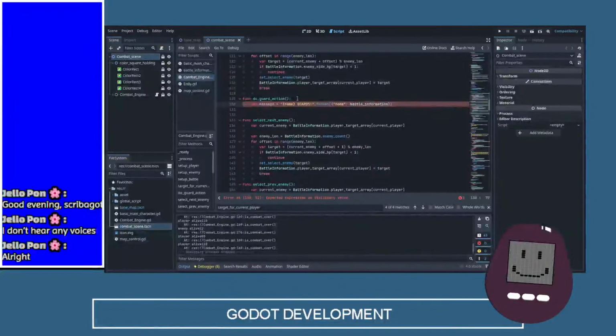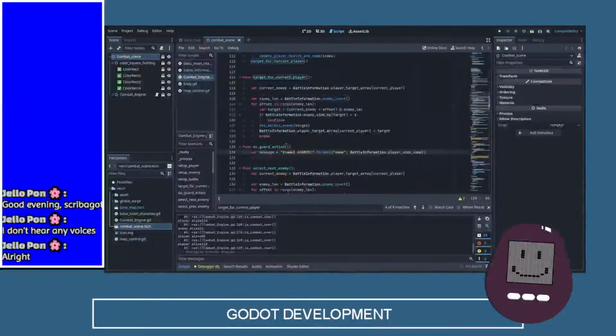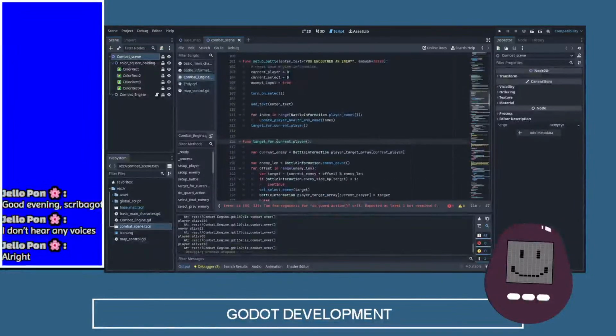Battle information. No, that's not what I want. I want the global. There we go. There's side. Name. We'll have it go off of this, because I'm technically incrementing after the fact.